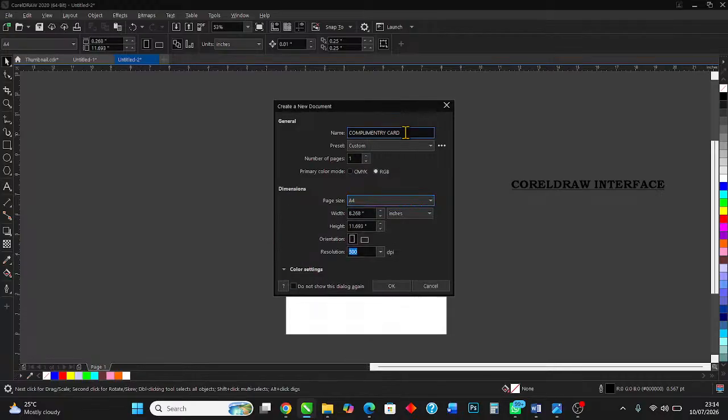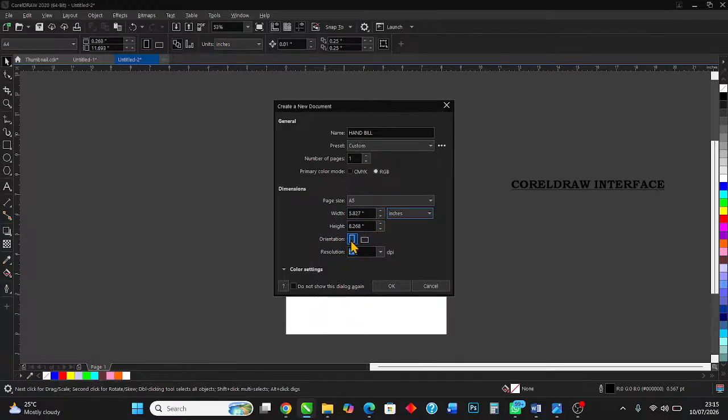Okay, let's just change this to, let's say we want to do an A4 handbill or A5 handbill. Let's just call it handbill. Let's change the file name to handbill, and come here. Page size, we'll give it A5. It will just give you the width and the size of A5 here.